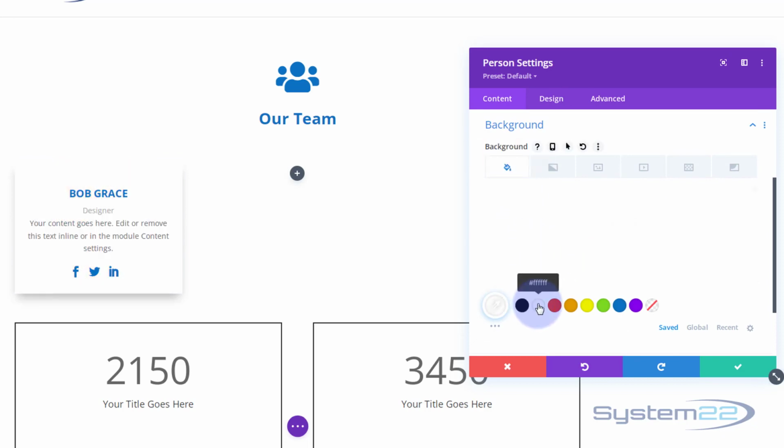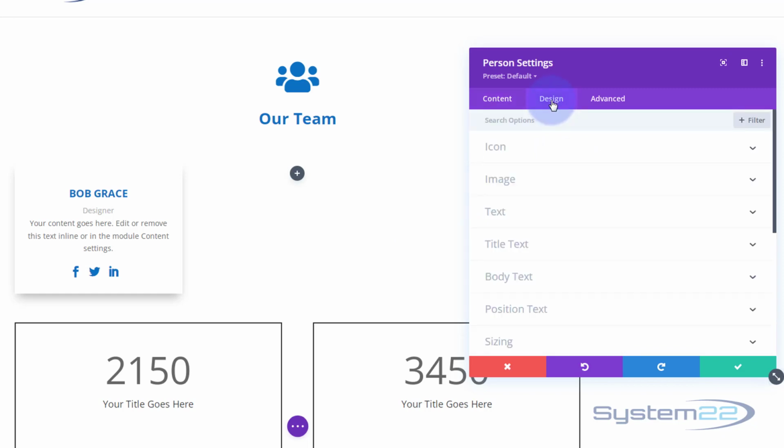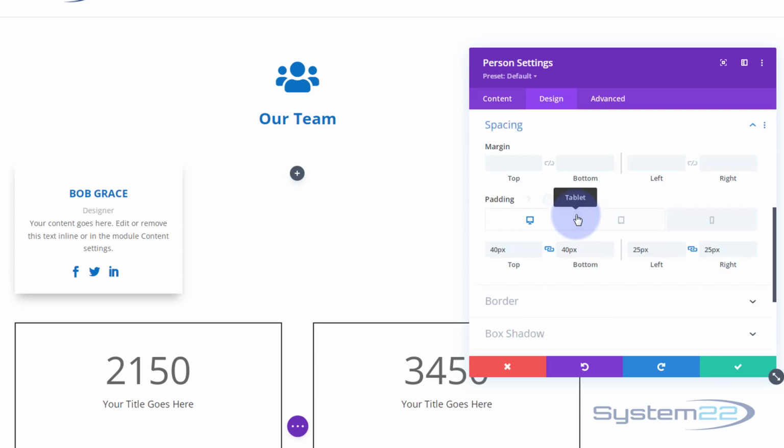Great. Now this is the bit we want to slide up over. So what we need to do now is push it down out of the way, so we've just got the image, or we will have when we take that color away. So in design, I'm going to go back down to spacing. I'm going to uncheck the little chain because I don't want this to affect both of them.